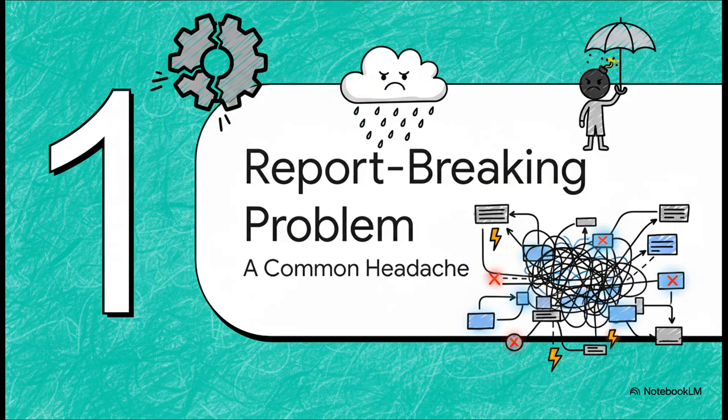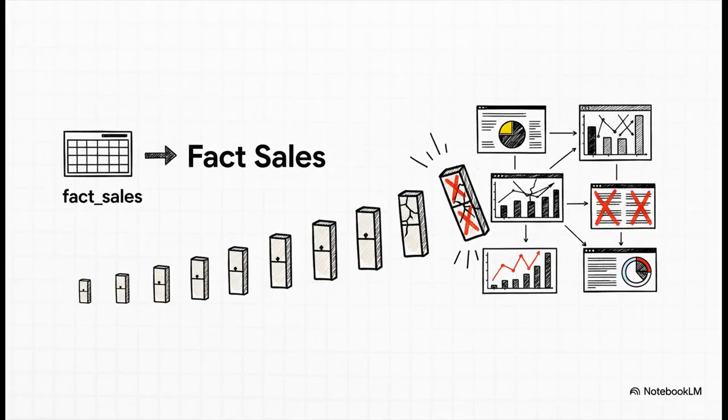Oh man, we've all been there. If you've ever poured your heart and soul into a complex report, you know that feeling, that absolute dread of making one tiny change that could bring the whole thing crashing down. It seems so innocent, doesn't it? You just want to clean things up, apply some better naming conventions, maybe change fact_sales to fact sales so it looks nicer. But you pause, your hand hovering over the keyboard, because you just know this one little change could unleash a whole cascade of errors across dozens of visuals you spent weeks building.